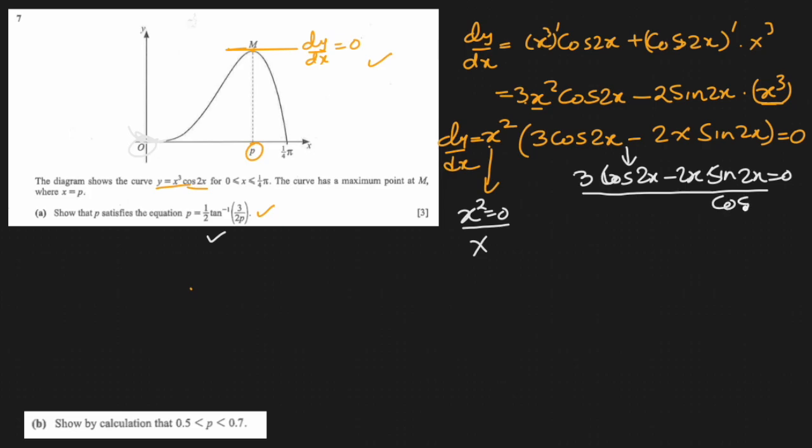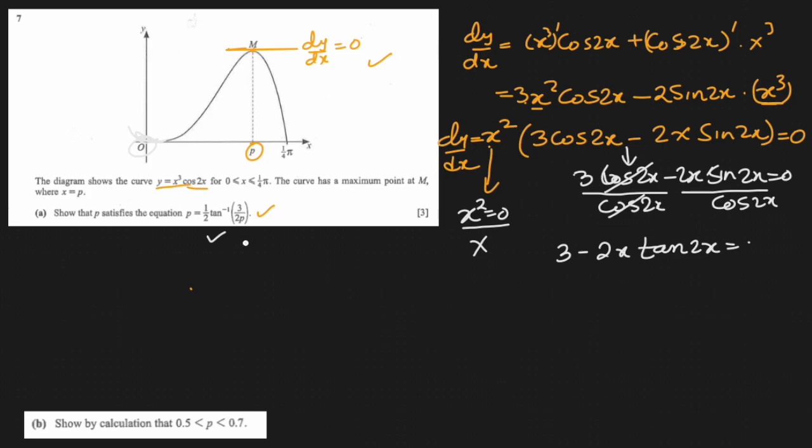So I'm dividing this by cos 2x here. I'll divide this one also by cos 2x, and there is nothing in between. They're separated. We can do that, right? And if I divide 0 by cos 2x, it will be 0. So I'm not doing it on the right side. It is 0. Cancels. 3 minus 2x tan 2x equal to 0.